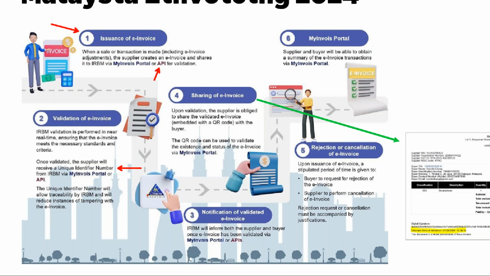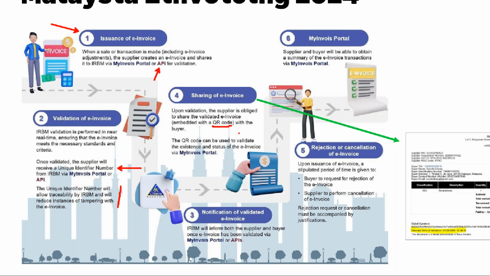This unique number allows traceability within LHDN to ensure that the invoices are not touched or tampered with. So what do we do with this unique identification number? The next step is that once you get that back, LHDN sends a notification to you, the supplier, that they've accepted it, and also to the customer who purchased the goods. This unique identification number is then used to create what's known as the QR code. I'm pretty sure we're all familiar with what a QR code is, and that QR code needs to be printed on the invoice.